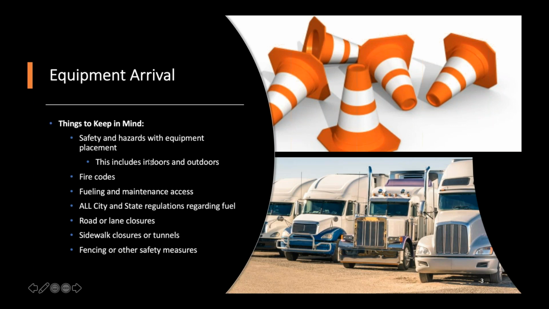You have to leave room around your generators and your deskins to get fuel to those, whether it's diesel fuel or propane. So you have to make sure when you set it up, you leave plenty of room to access those, where people can get in and get to those to get them fueled.